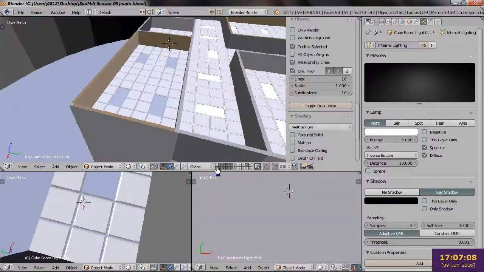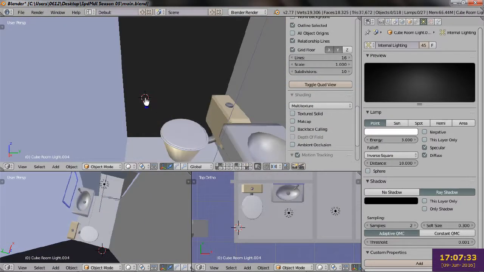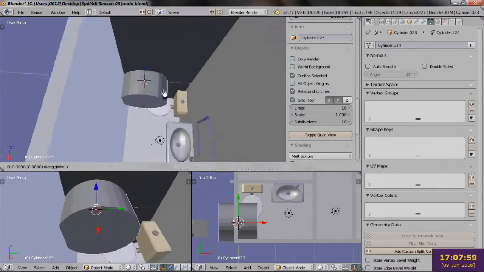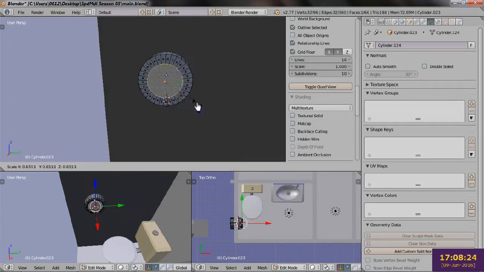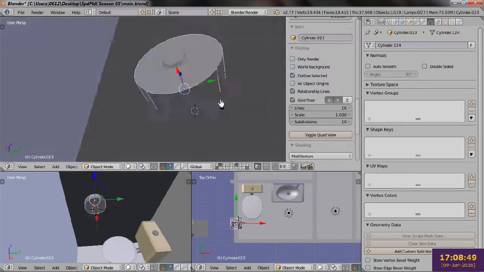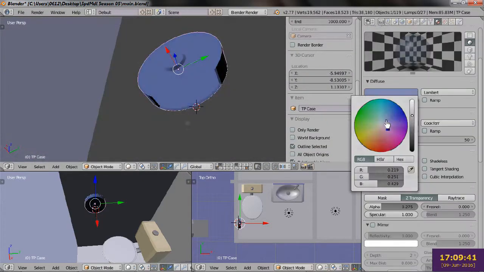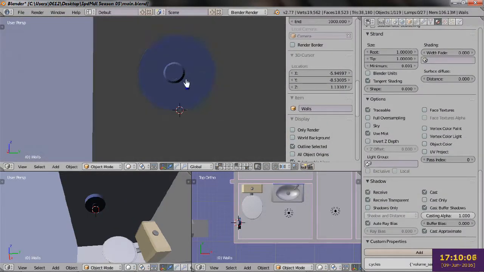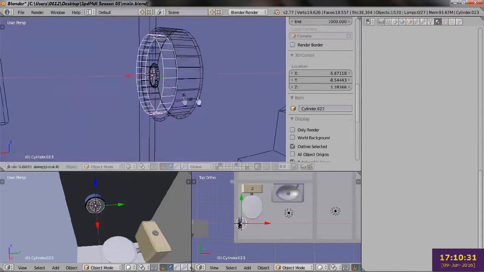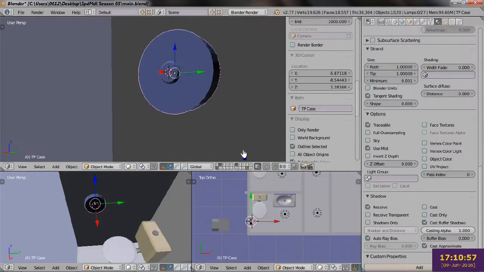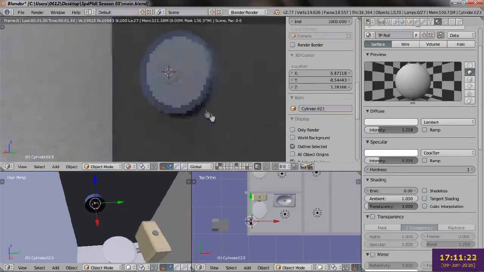I decide to add just a little bit more detail with one of those cheese wheel type toilet paper dispensers. With a simple cylinder, I bulge the center out a little and delete a few faces from the bottom. Then I give it a semi-transparent blue color. I then create the paper itself and stick it in the center, tweaking shadows until it looks just right.